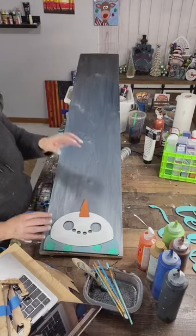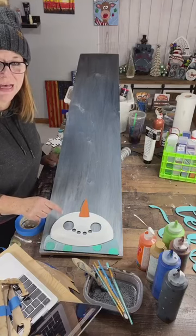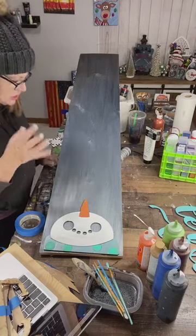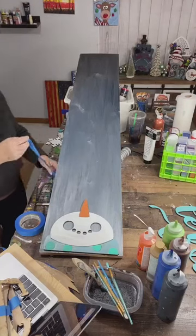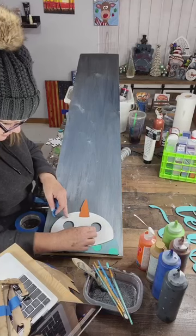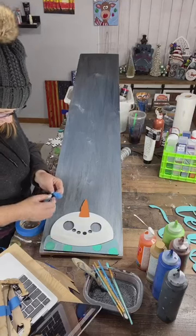It's going to need a little love yet. And what looks like his eyes are not his eyes. His eyes would be up here. These are his cheeks. Let's just check it out. Okay, so we got his coal in his mouth right there. His coal.